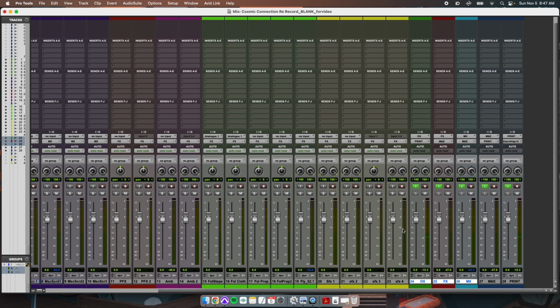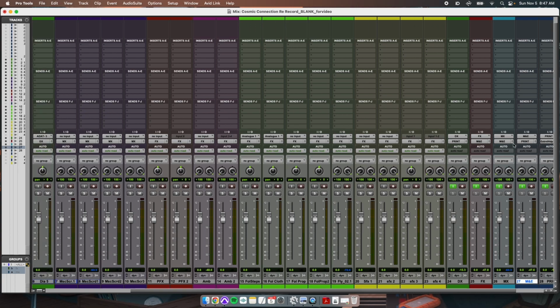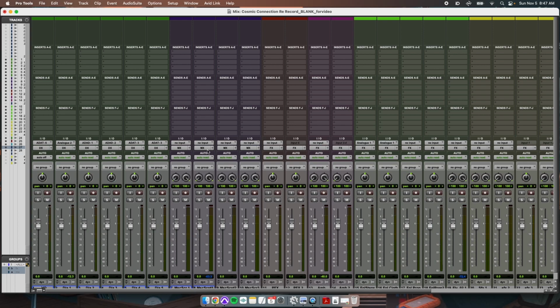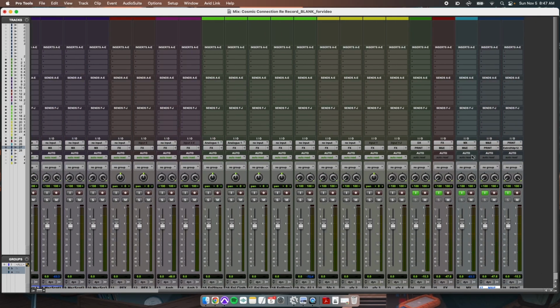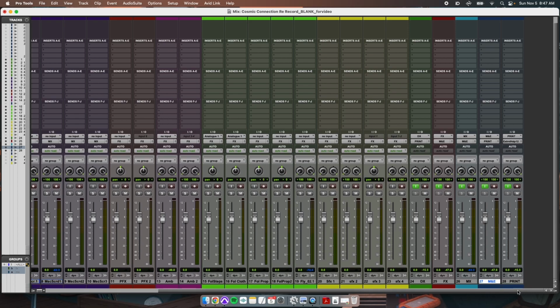So all the dialogue will go to this track, which then will go to my print track, where I can print it here. And then the effects will go to the M&E, or music and effects track, which is this one, which then ends up at the print track, which then goes to my headphones, right? So I can hear it. You can notice that no other outputs are going directly to my headphones. It's all terminating essentially at this print track.